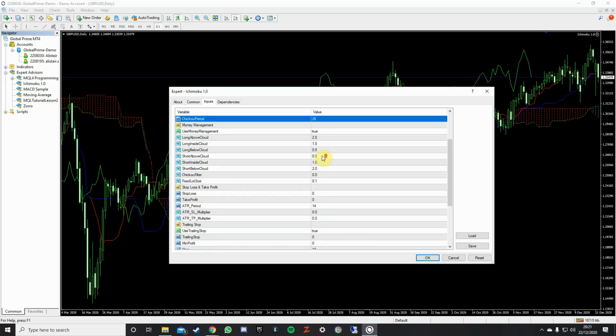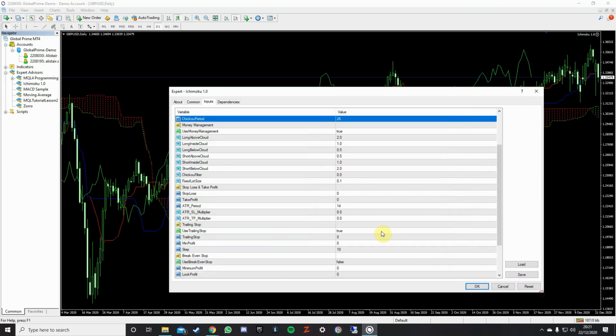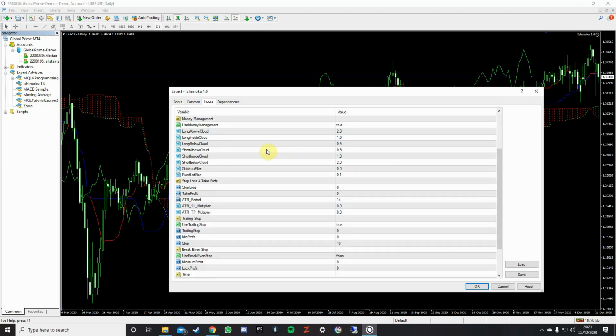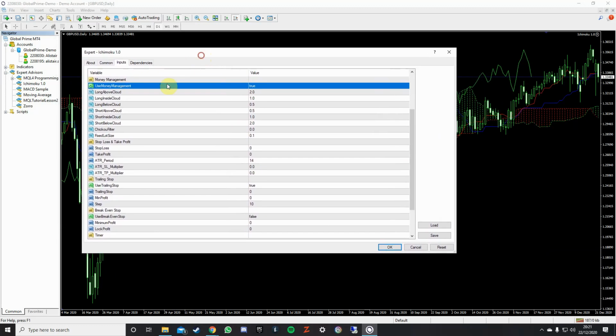And now we get onto the money management. When people normally talk about indicators and EAs, they love the technical stuff. What period do you use? What moving average is it using? That kind of stuff. But I really think that a lot of time and effort should be put into your money management. And one thing, if you do watch the No Nonsense Forex video on the Ichimoku Kinko Hyo, you will see that he talks about only using a half risk when the crossover happens within the cloud, and that's exactly what you can set up here.